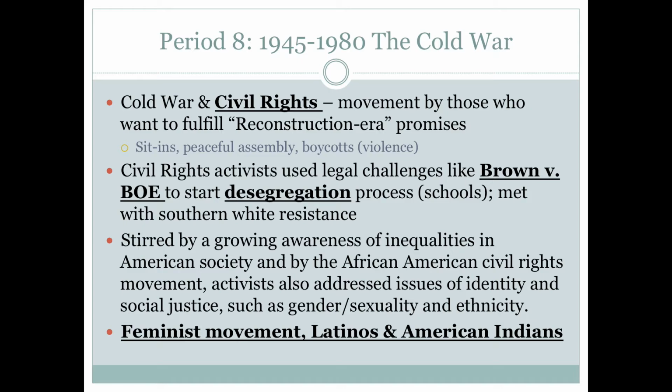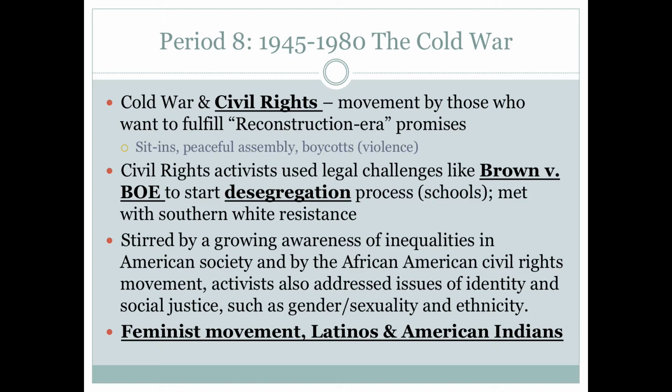However, massive Southern white resistance. It will take more than 10 years before many of the Southern states will begin to, in fact, integrate their schools. We get the rise of private schools start to happen throughout Southern states, so they don't have to comply with federal law. And eventually, the Civil Rights Act of 1964 is what's going to give the federal government the power to force public schools to integrate.